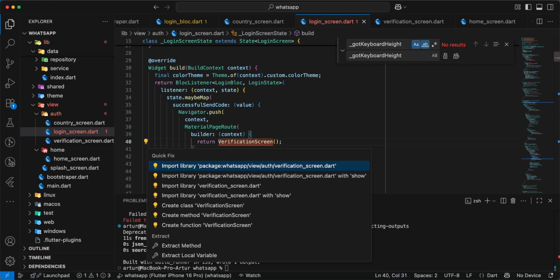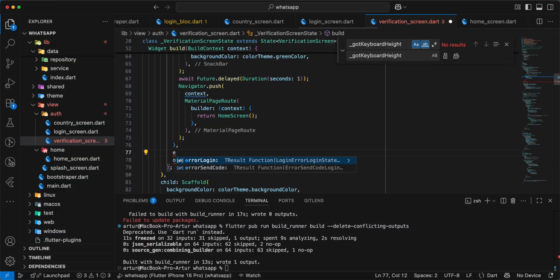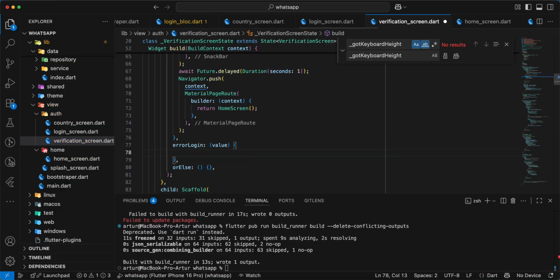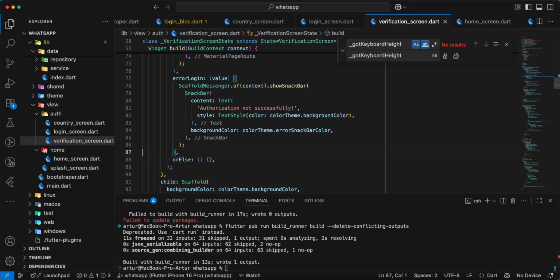Add verification screen, add error login, save.